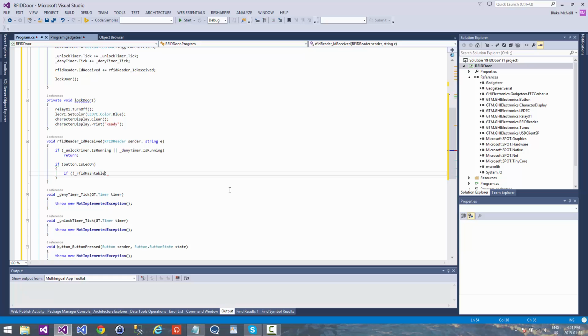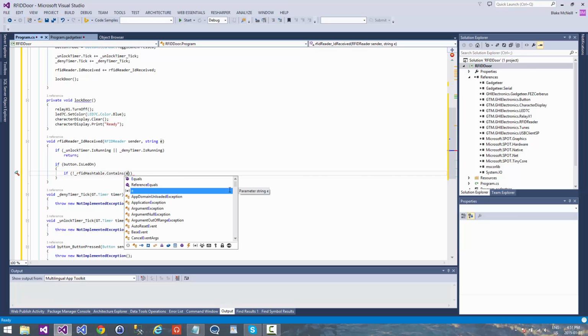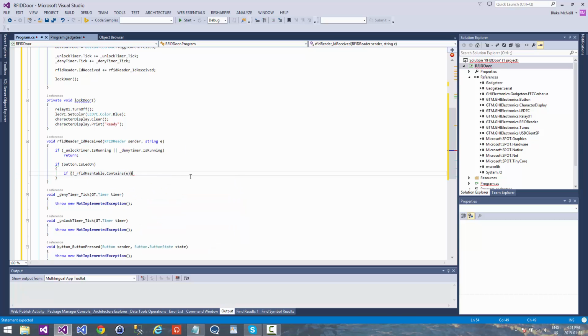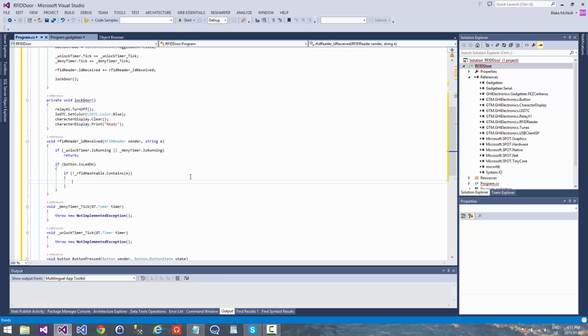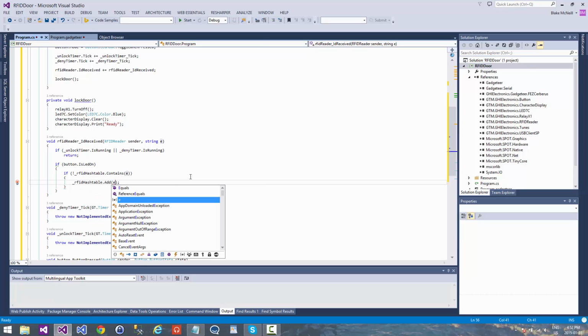Then we're going to make a query to our hash table and see if the ID number which was scanned, which is passed in here, is contained within our hash table. And if it's not, we are going to add that to our hash table.